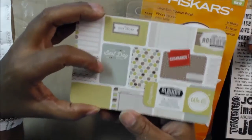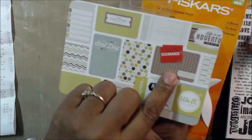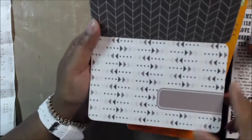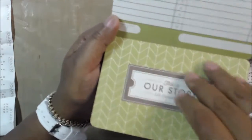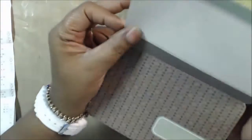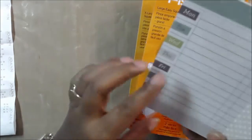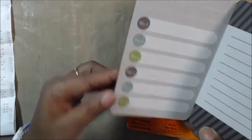In the clearance section — I always go to Joann's clearance because it really gives you some good deals sometimes — I got this from We Are Memory Keepers. It was only $0.97, they gave me 70% off. This is what it says: 'Life is an adventure.' Look at these colors, they could go great for either a girl or a guy. 'It's the little things that matter most.' 'This is our story.' I think because another company bought We Are Memory Keepers out, you're going to be seeing a lot of their stuff on clearance in stores. It has all of the days of the week, 'Best day ever,' and the numbers one through six. So that's what I got.